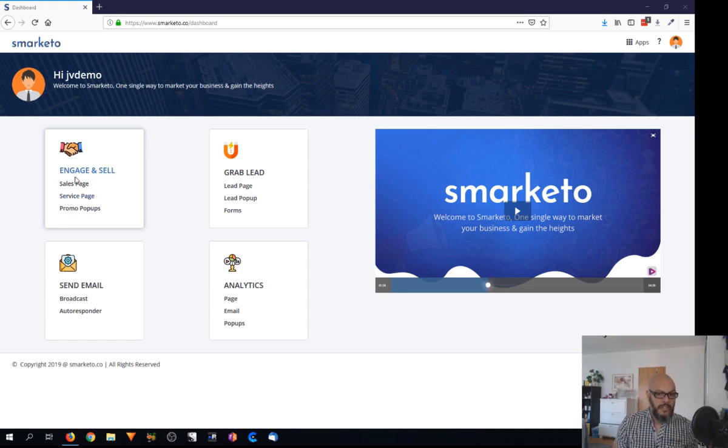Oh, before we start, let me clear up that this dashboard is new. The product Smarketo is a new product that unifies three products that already existed and were sold by this vendor: Profitfox, Mailprimo, and Profitmozo.